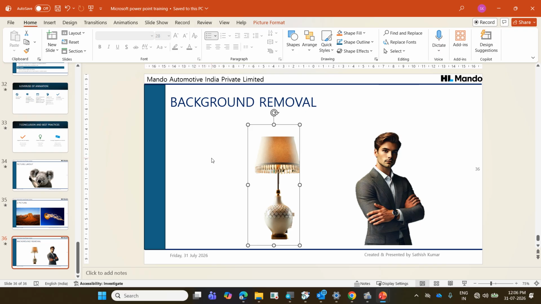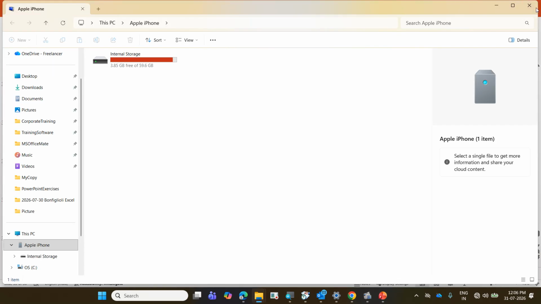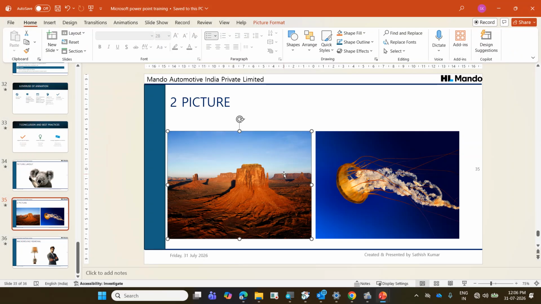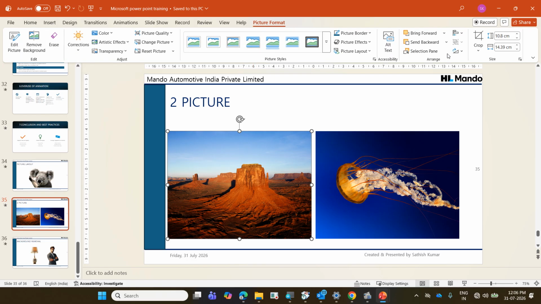Go to picture format, crop, click on that crop, and you can crop that area. There is a black color, click and drag, and I can crop that area. So which area you don't want on the picture, not the background, that area itself I want to remove totally. That's called cropping. After doing it, press escape, it will be removed from our picture. So one is the background removal and this one is cropping.